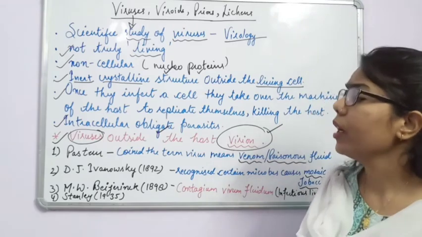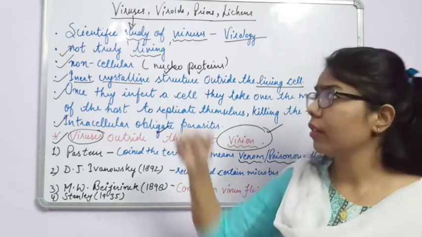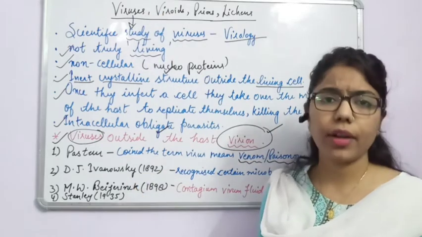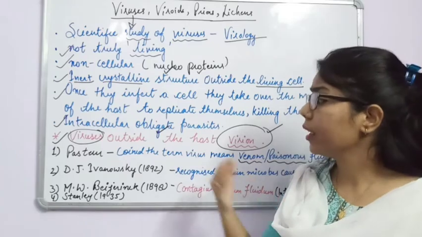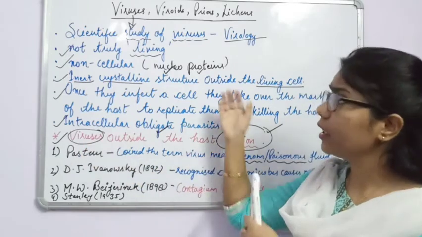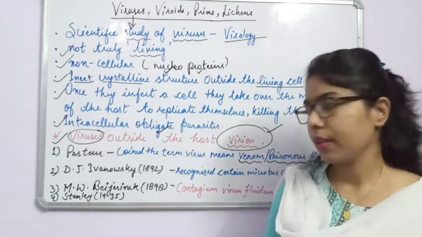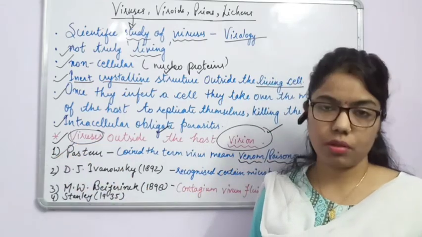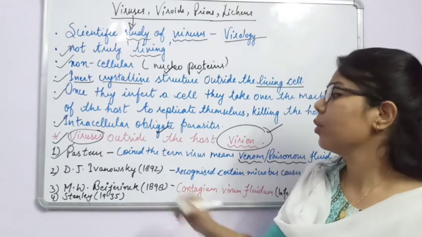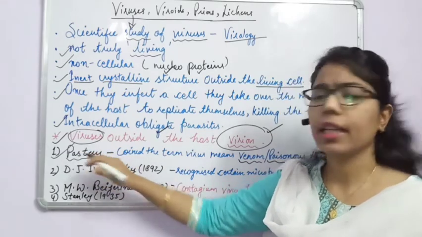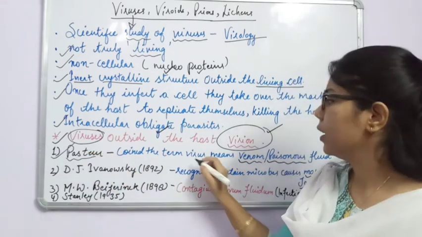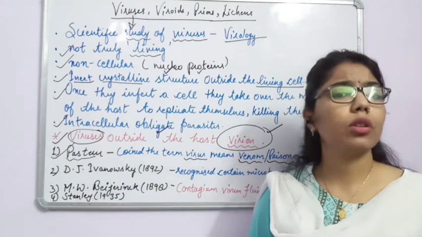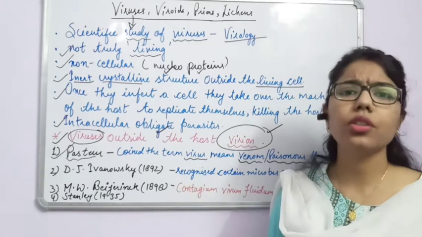Now in this topic of viruses, we will study more about the history of viruses and who the scientists were that were related to the discovery of viruses. The first name given in your NCERT is Louis Pasteur. He gave the term virus. The term virus was given by Pasteur, but he did not know about the structure of the virus.